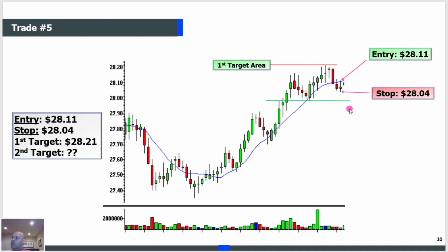And if you guys noticed, most of these entries were like 7 to 9 cents, and they all had roughly 1.5 to 1 risk to reward. Now, I think there was one that was like 1.2 to 1. My point is, risk to reward, they were all very similar. But as we've seen, they're not all equal. Even though the risk to reward was the same, they're not all equal.